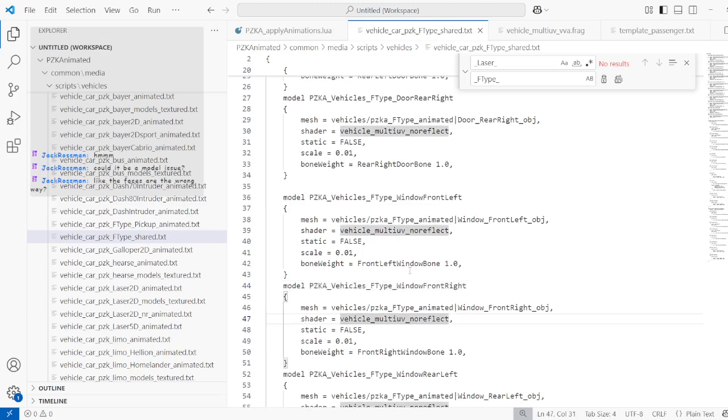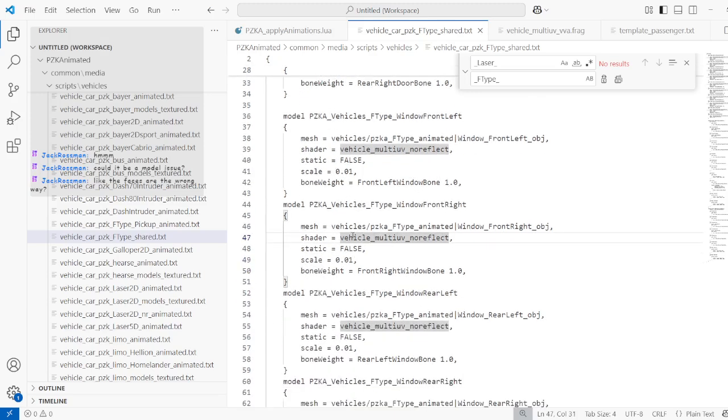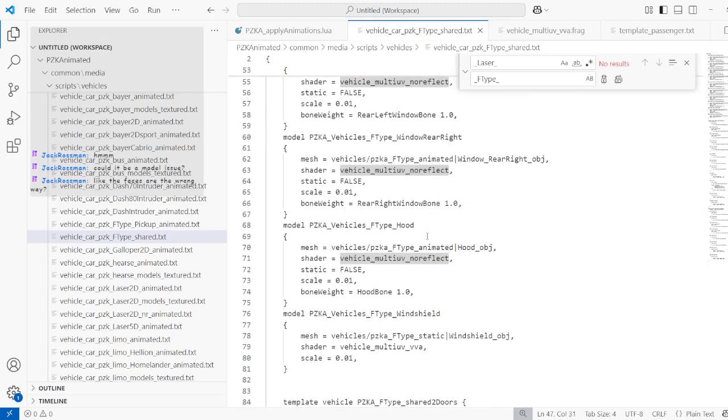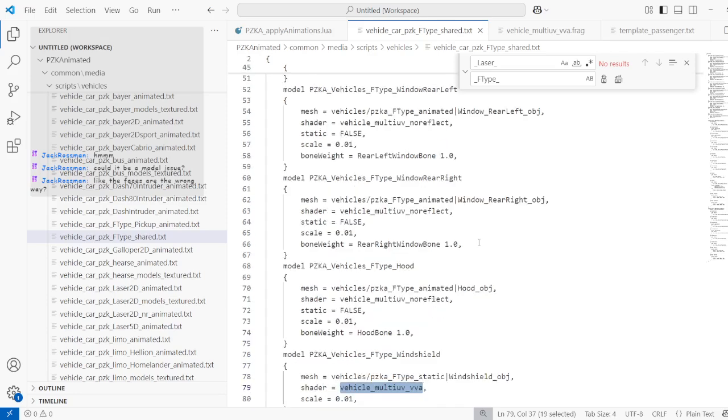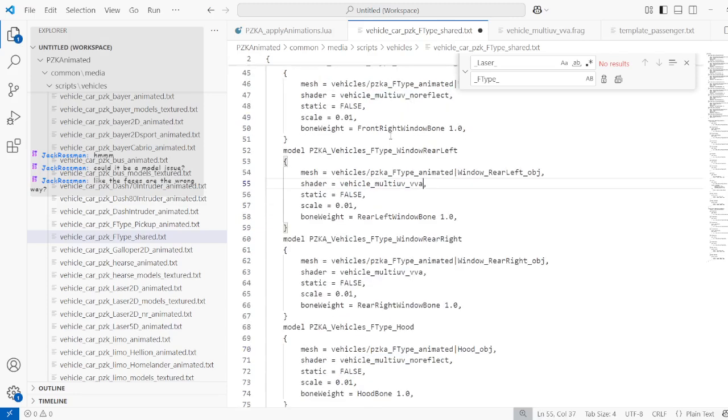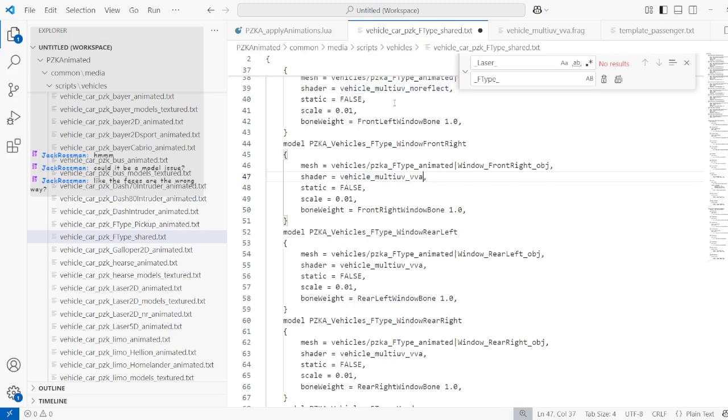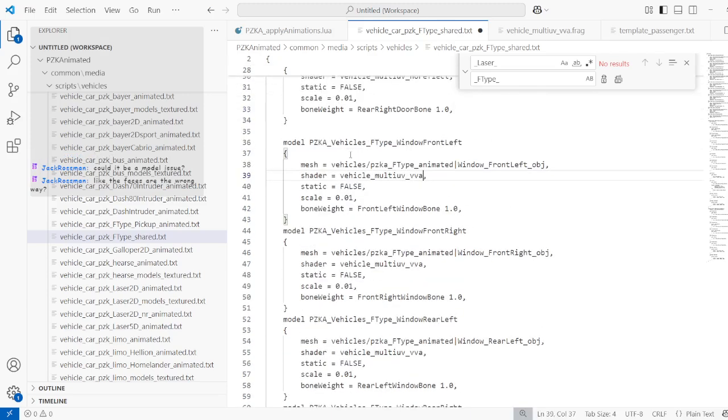Window. Yep, that would do it. That's the wrong shader. That's why they're not transparent. We have to use this shader here for windows: rear left, rear right, front left. That's one thing. Okay, that's good.